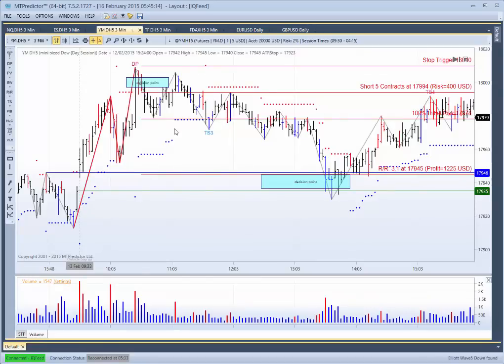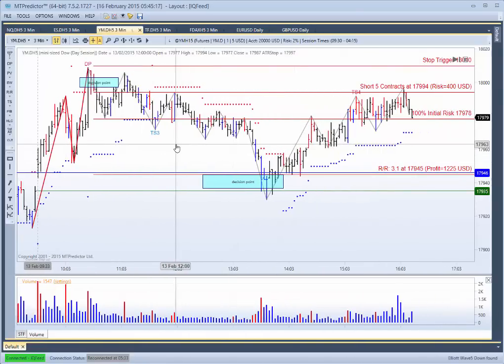So if we go back to the YM, looking at the whole of the day in view here, you can just see how good this trade was, because effectively our DP sell setup caught the reversal at the high of the day. In other words, this was telling you to sell in and around the high of the day. The market then came down and our profit target nailed the low of the day. So you were looking to sell in and around the high of the day, and then looking to take profit in and around the low of the day. So actually looking back on this, you couldn't really have done it any better than our automatic setup on our trade there yesterday.